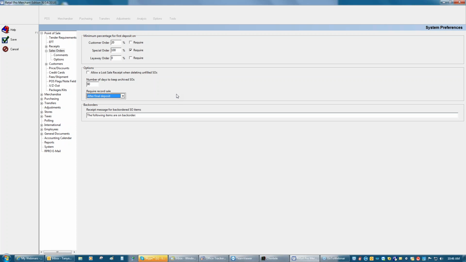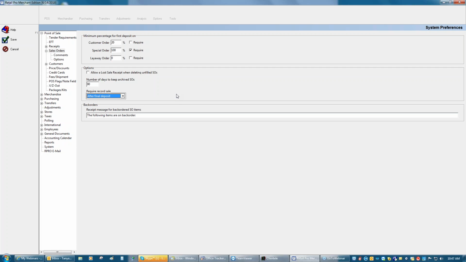If you have that item and you record the sale when that item first comes in from the vendor, which I have a few customers that do that as well, then it will show that that item came out of your inventory on the day it got received, even though it may be another week and a half, 2 weeks before the customer actually comes and gets it from you.